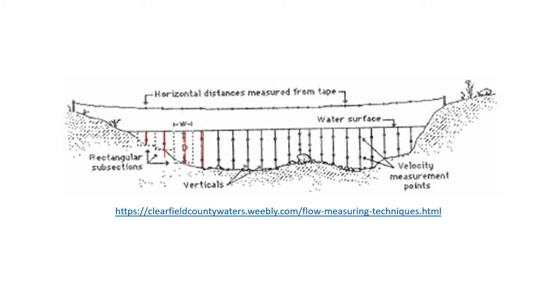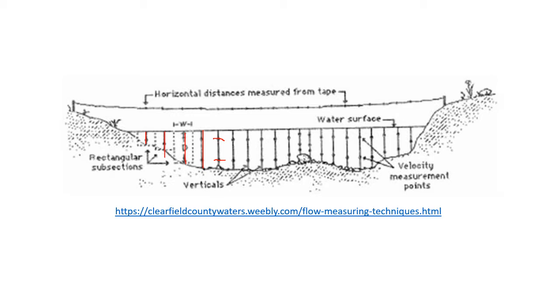In the field, what we tend to do is take one measurement of velocity 60% down in the depth profile. What you'll see in this sketch are that some of the readings, or some of the stations, have two readings: one at 20% down and one at 80% down, or 20% from the surface, 20% from the bottom. Typically, that is the methodology for deeper water. Equally, if it's deep enough to require two measurements, it's probably deeper than what we would safely wade into, and we would use a different method for measuring flow at that site.